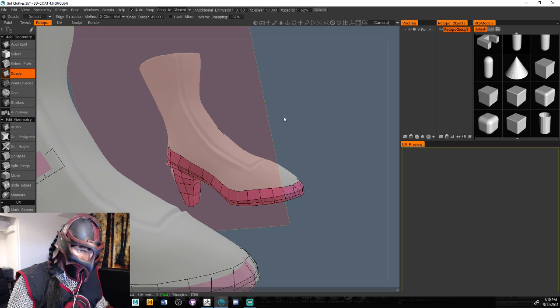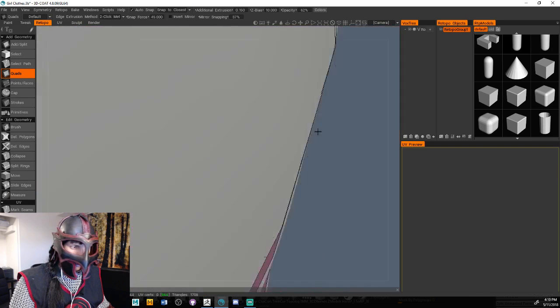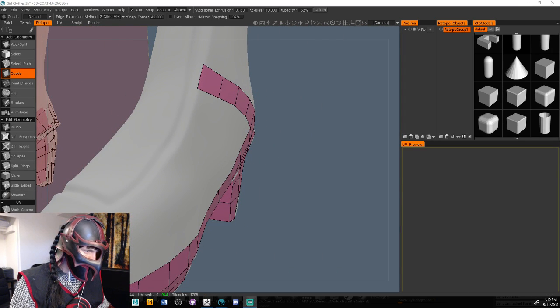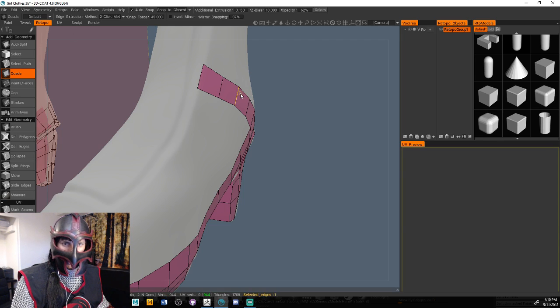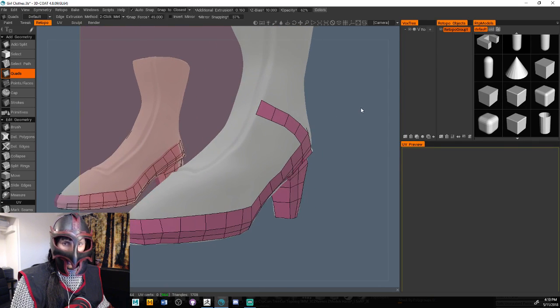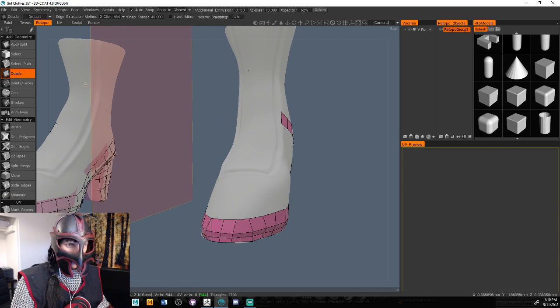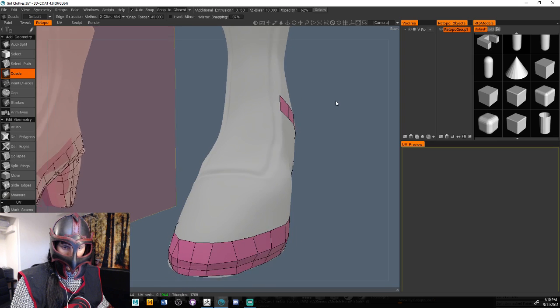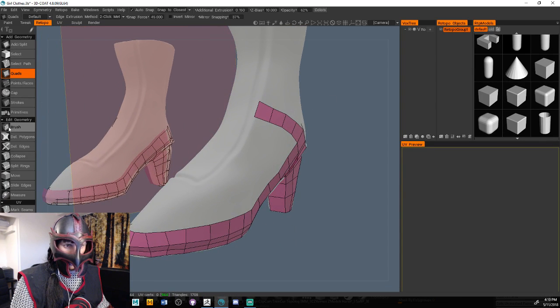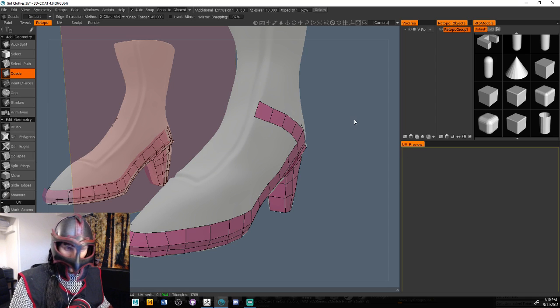Is 3D Coat the easiest for topo, or would you recommend another software? I think it is the easiest for topo, in my opinion. I really enjoy it. I love the brush tool. And I don't know about Topogun. I know a lot of people use it, I just don't know much about it. But from my experience, between Maya and 3D Coat, 3D Coat wins by a landslide.